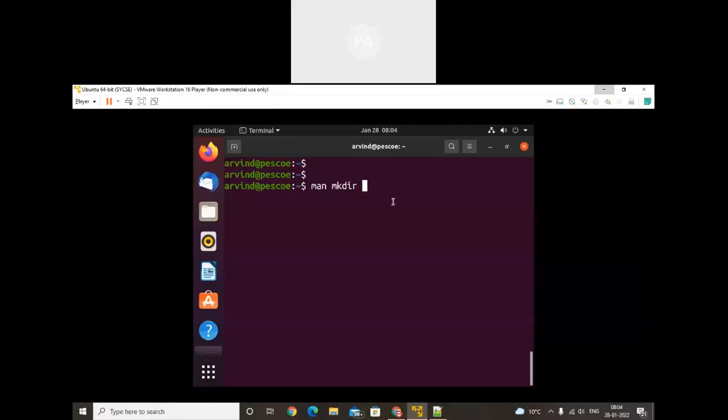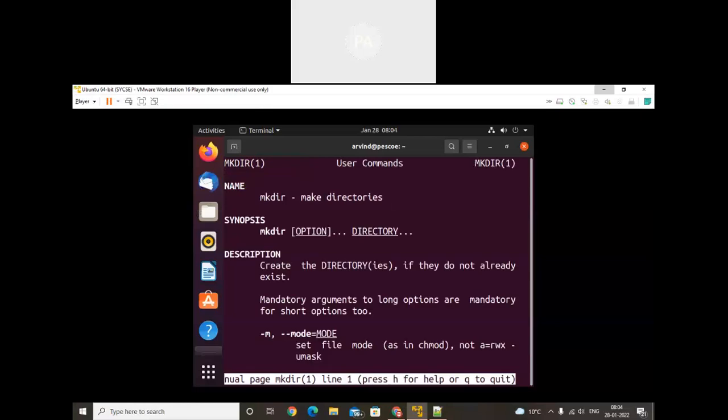The mkdir definition says it is to make directories. Directories are nothing but folders.